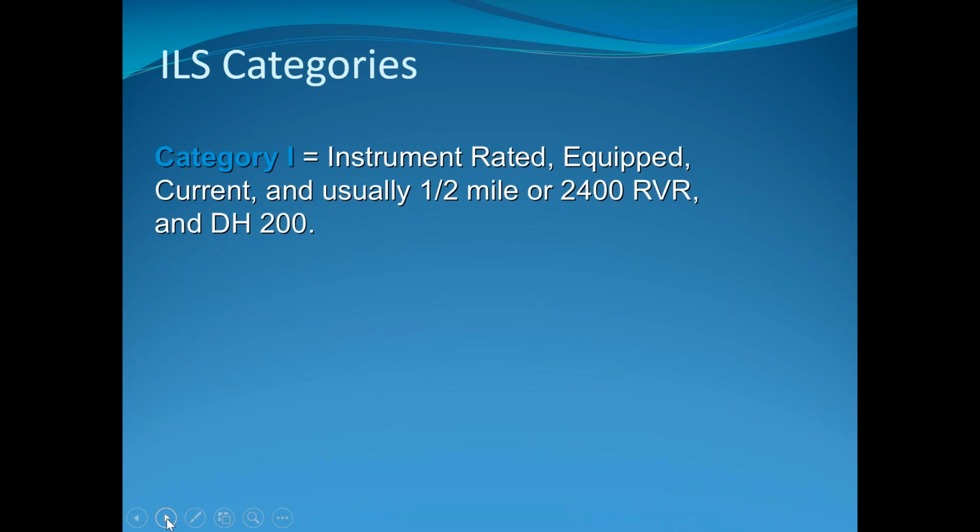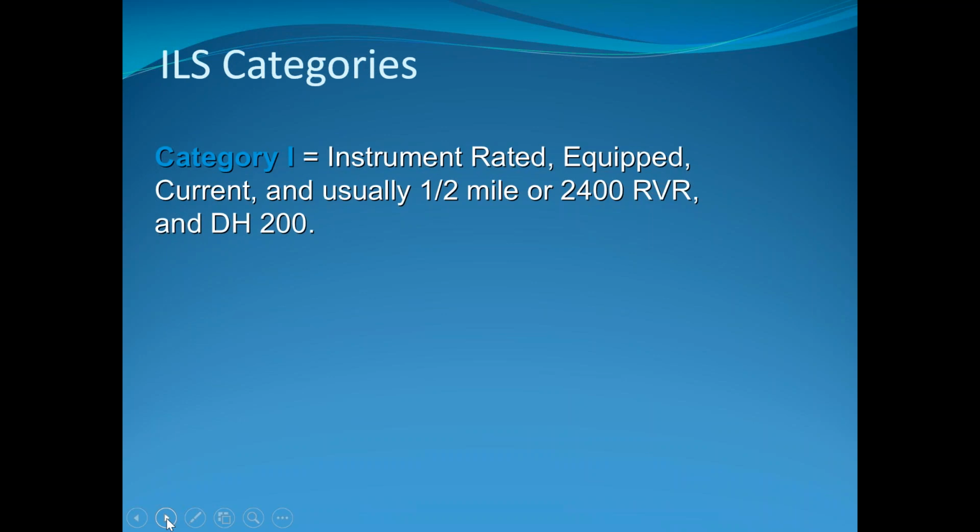So what that means from an airplane perspective is that if you're looking at your weather report for wherever you're about to land, the weather could be as low as a half of a mile or a 200-foot ceiling. When you look at RVR, that's basically a foot measurement of your visibility. So half mile is essentially equivalent to 2,400 RVR, just in feet. That's all you're really looking at there.